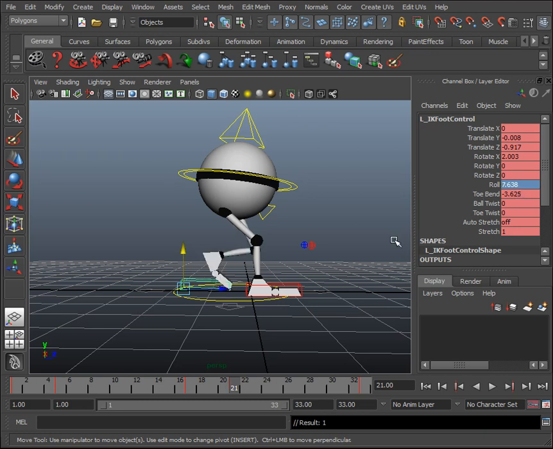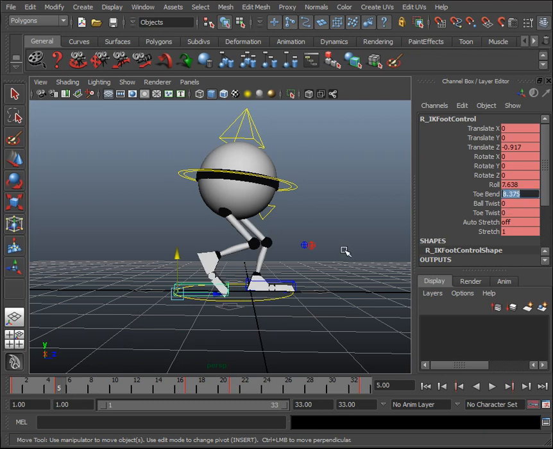That way we have the same roll we had on the right foot. Now I'm going to copy the toe bend on frame 5 on the right foot and paste it on frame 21 on the left foot. So toe bend, paste, hit enter. Okay, so we should have those values copied and pasted onto the other side now. Okay, that's good. That's what we want.